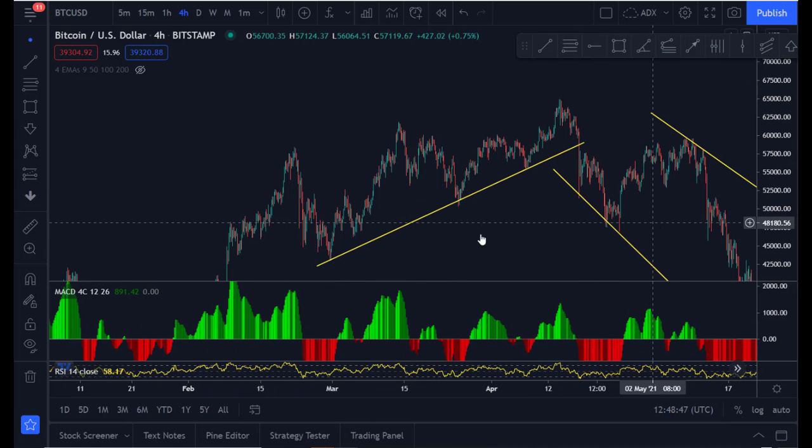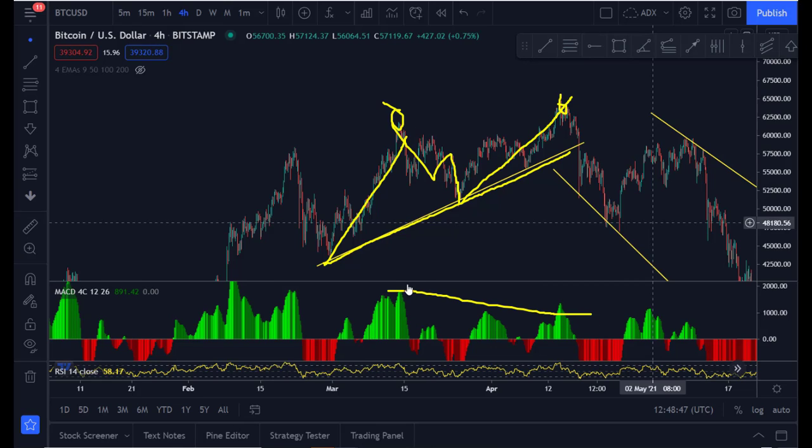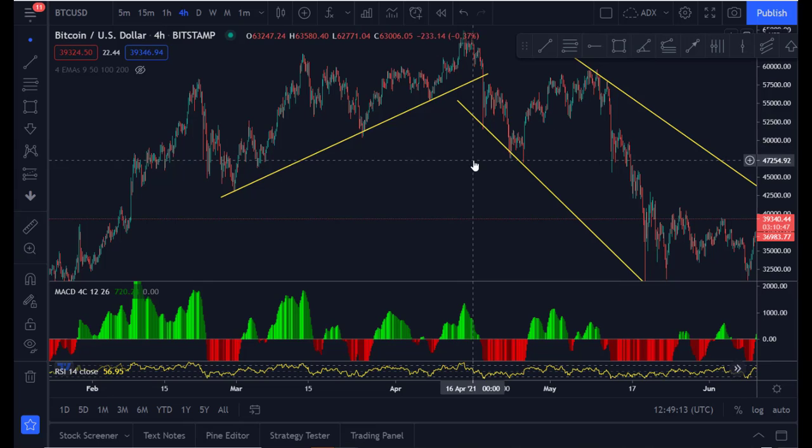Now you see another one here. The market makes a high, it corrects itself, it makes another high here, and we draw this trend. And you can see between this peak and this peak there is divergence. We can easily relate to it on the MACD. There's a potential divergence. So at the break of this, we'll be able to take this trade, and this will be our stop loss, and then we go. Let's follow the market as it keeps dropping.